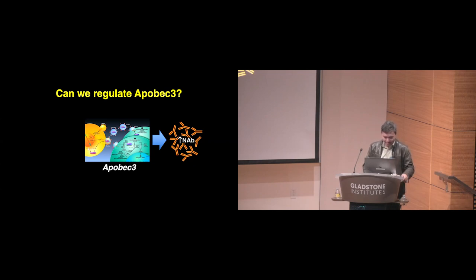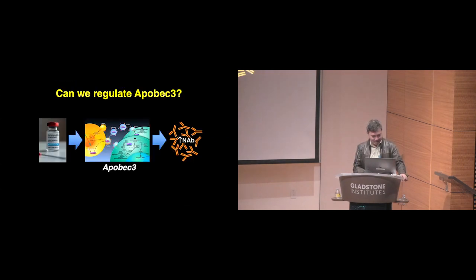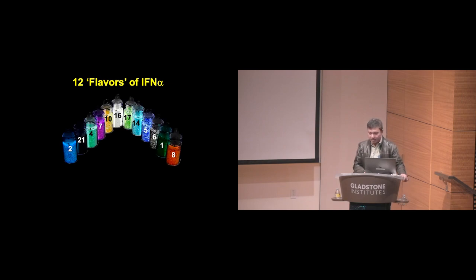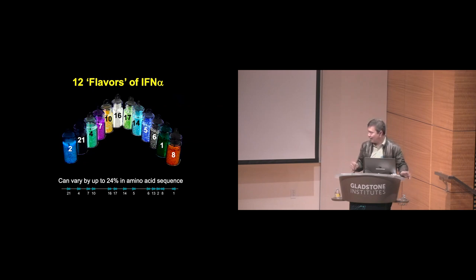What's also very interesting is, if this has something to do with how we get better neutralizing antibodies, can we regulate it? With Warner's background and all the cytokines we got inundated with during lab meetings, it became clear that APOBECs are regulated by antiviral cytokines, the interferons. That got me really interested in interferons. Two are FDA-approved for clinical use: interferon beta for multiple sclerosis, and interferon alpha-2 for hepatitis B and C. But interferon alpha-2 is only one of 12 different interferons encoded in our genome. These are all tandemly arrayed in chromosome 9, very similar to APOBECs. They vary by about 24% in amino acid sequence, and we barely know the biology of the other interferons.